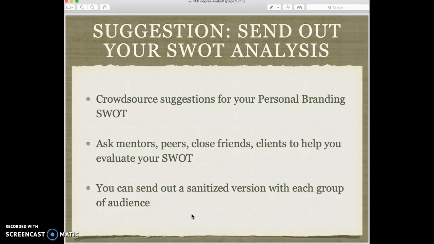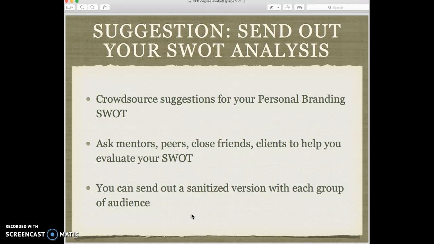So now that you've gone through the effort of looking at your strengths, your weaknesses, and to think about what are the gotchas and maybe even some of the opportunities for yourself, it really would be helpful to talk to your mentors and peers and clients and friends to help you reassess the SWOT that you come up with, because I think they have a more objective view of what it is that you do either in the work environment or also outside of the work environment.